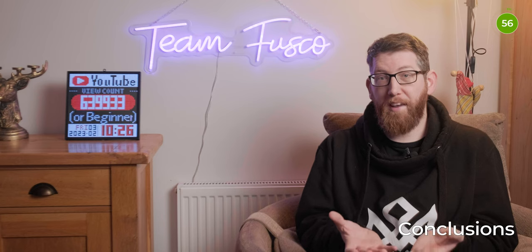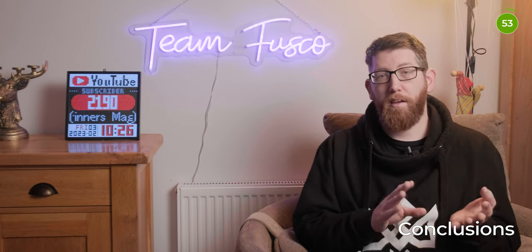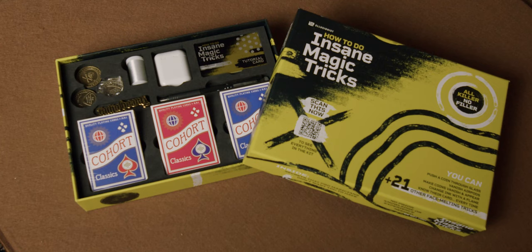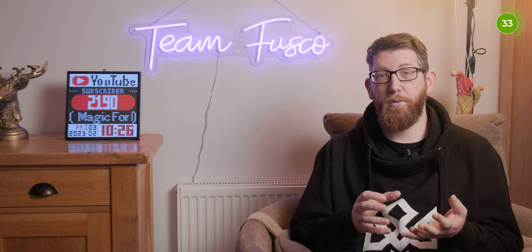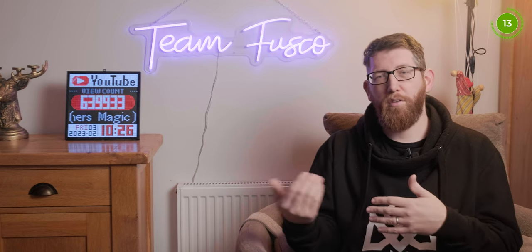Overall I think it's a great kit — there are some fantastic tutorials included, and you get coins, cards, and other things in the box which is a nice extra. It is aimed at beginner magicians, and I think the things included are good value for the price, especially compared to other magic kits available. If you want it, get it and see where the magic takes you. I did plan on making a video going over every trick in detail but it would be hours long, so maybe I can break down certain tricks in a future video if that's something you're interested in. Let me know in the comments.